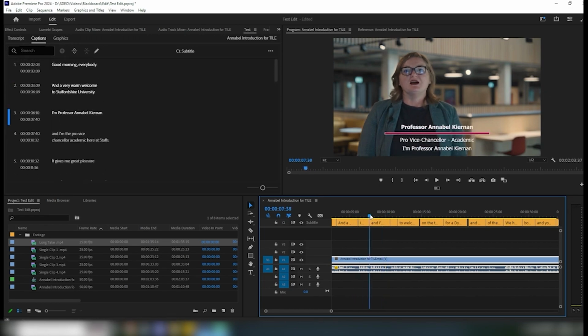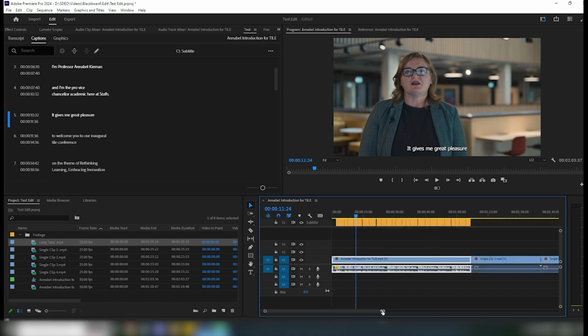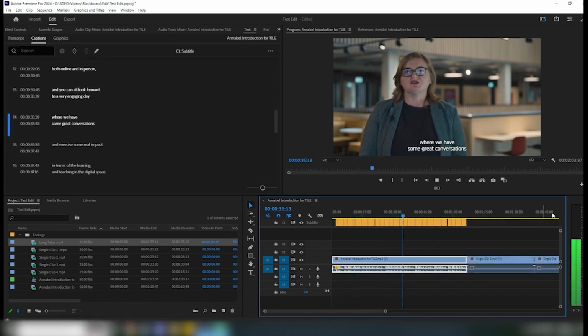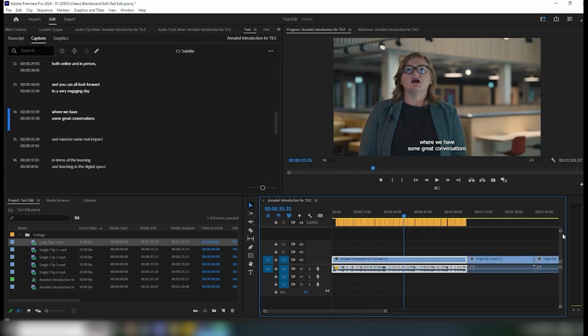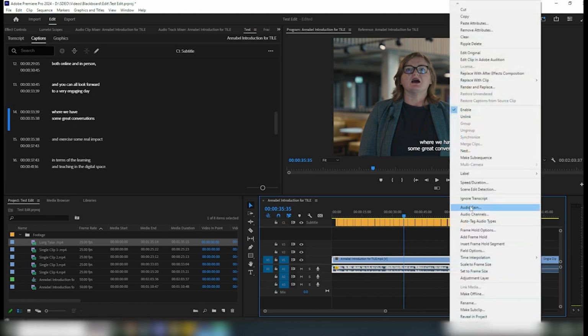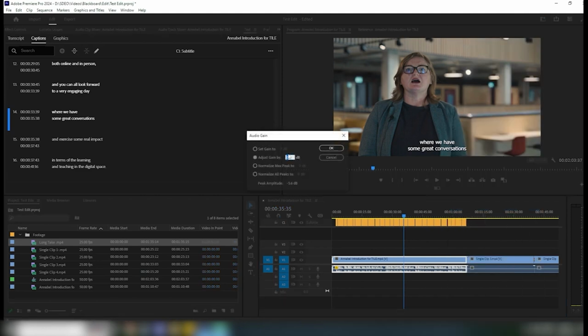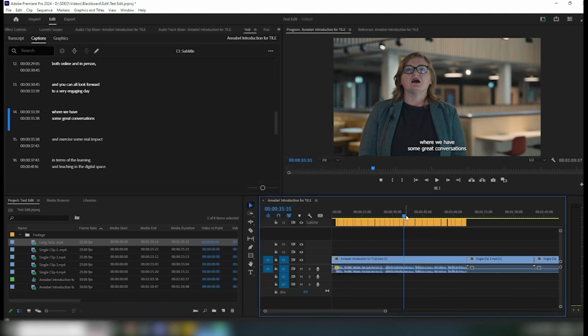And what you want to do is play back the video once more. Make sure that that doesn't go red. And if it does go red, drop it down again a little bit. The way to drop it down is you want to do minuses. So if I wanted to drop this down by 2, for example, we'll go back to audio gain. And instead of typing in 2, we'll type -2. And that will then bring that top value down. So it's a little bit more quieter. So that's your audio. Just make sure you're aware of that as well.